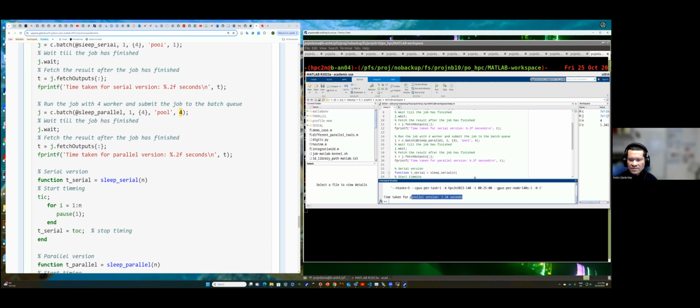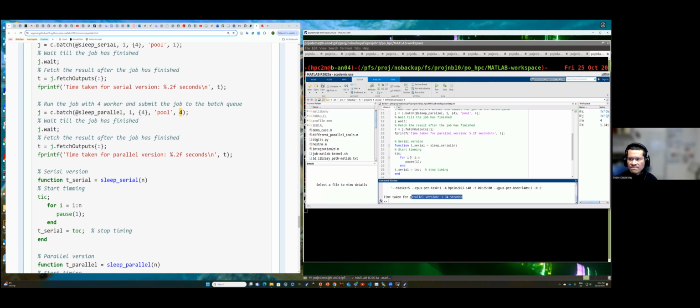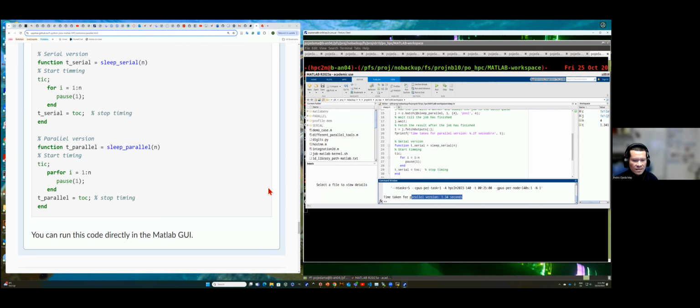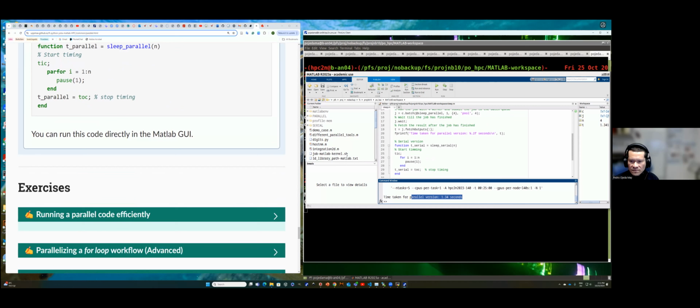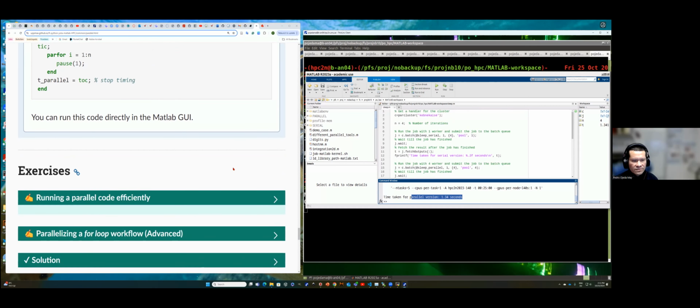But this overhead can be okay if the function that you want to execute in the loop is heavy enough, and you don't care about extra seconds. In this case, it's important because I had used one second. So, okay, this was for the demo. If you have any questions about this point.